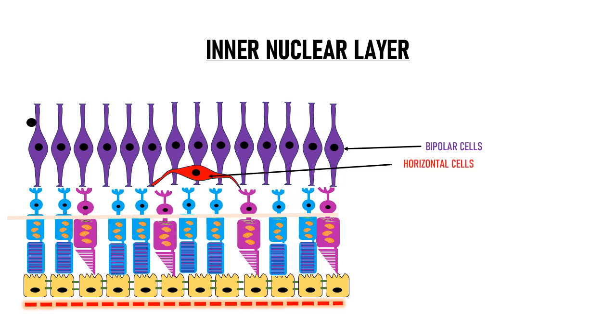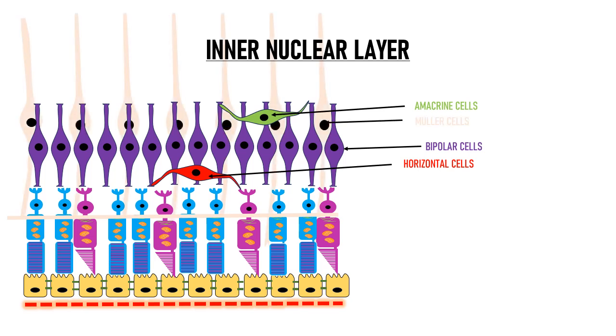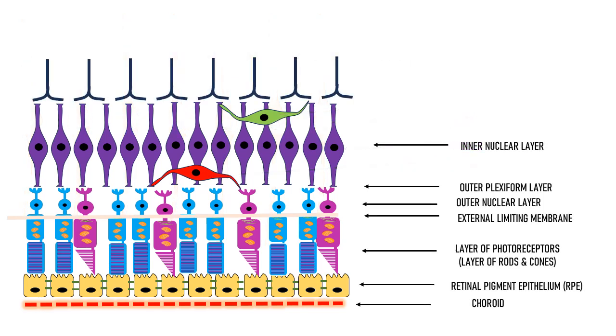Other type of cells present in the inner nuclear layer are the horizontal cells. They form the outermost row in the inner nuclear layer, and just like bipolar cells, their dendrites also synapse with the photoreceptor axon terminals. There are also amacrine cells which form the innermost row in the inner nuclear layer. The other cell types found in the inner nuclear layer are the interplexiform cells and the Mueller cells. These are the Mueller cells. We made a mention of Mueller cells when we were discussing the external limiting membrane of retina, and we will talk about them a little more in detail a bit later in this video.